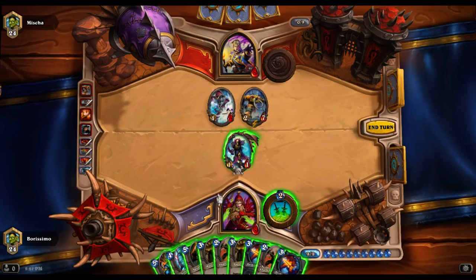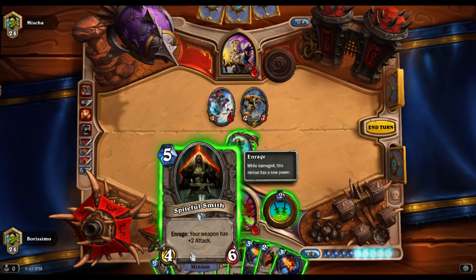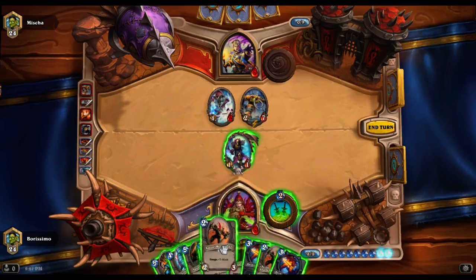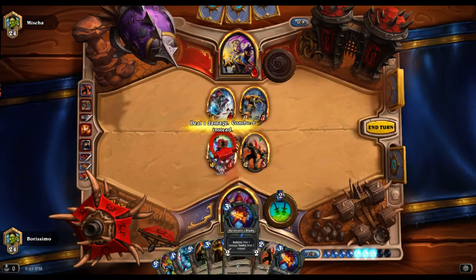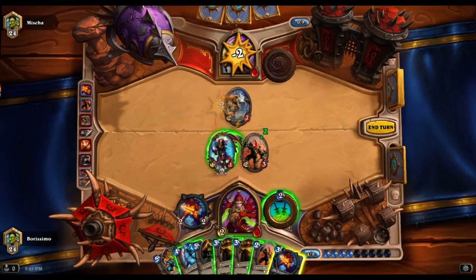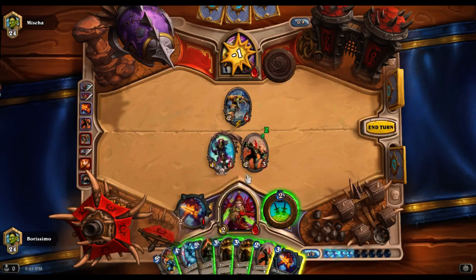Perdition's Blade. Okay, well, let's play. Oh, hang on. I have to be very careful about this. If I play the Smith and I shoot it with Perdition's Blade, I can swing for 4, 5. That's not enough. Oh, man. Okay. We have to, I think, do it like this. I'm gonna combo the Perdition's Blade. Shoot. Swing. Swing. Play a Yeti.